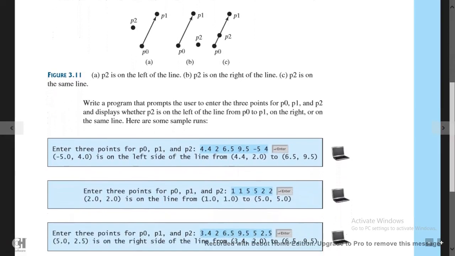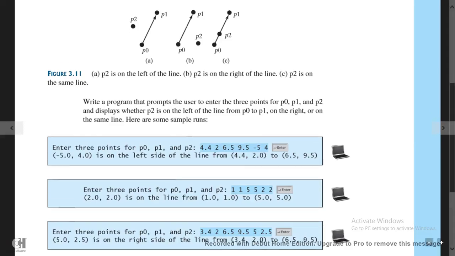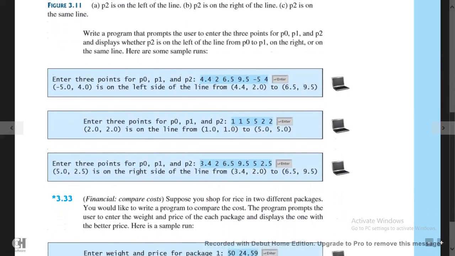They're telling us to write a program that prompts the user to enter 3 points P0, P1, and P2 and displays whether P2 is on the left of the line from P0 to P1, on the right, or on the same line. They also gave us 3 different sample runs.